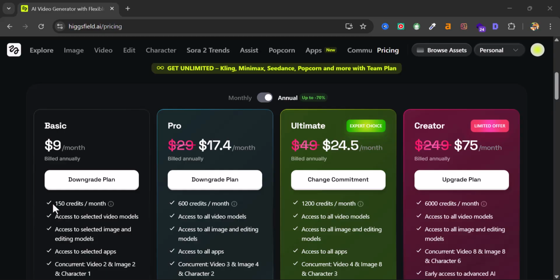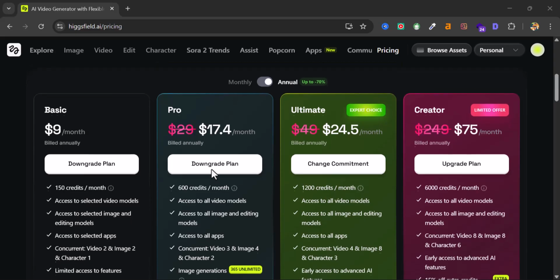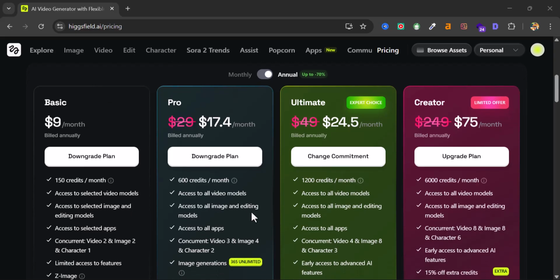$108 per year. Why? For the pro plan, since you are getting it for annual, there will be a discount, and that discount will be 70% drop, and you will be getting it for $208 instead of a bit higher than that, which is more than $300. So it's like a discount for you. So all these are the plans you can choose, depending on what you want to create as an individual.